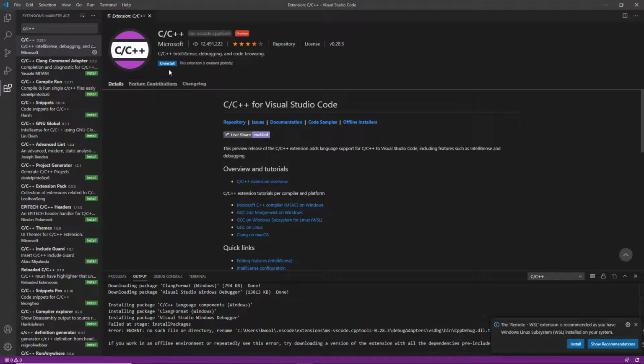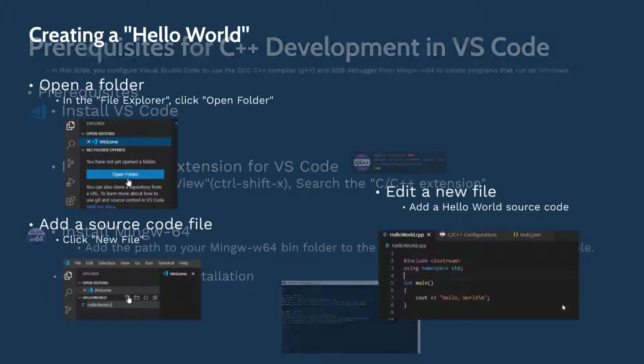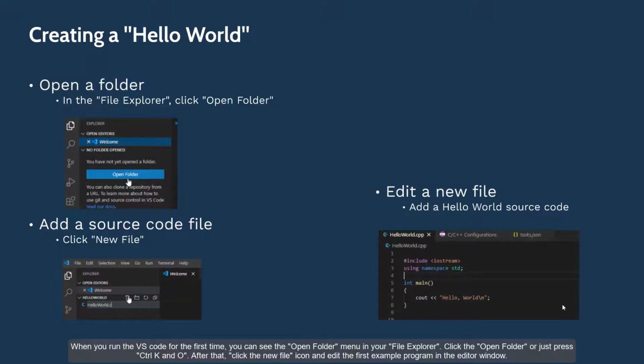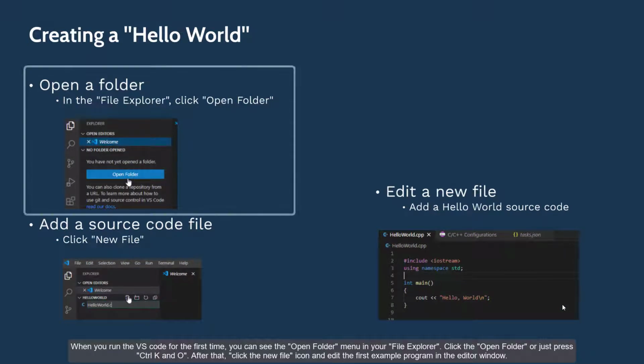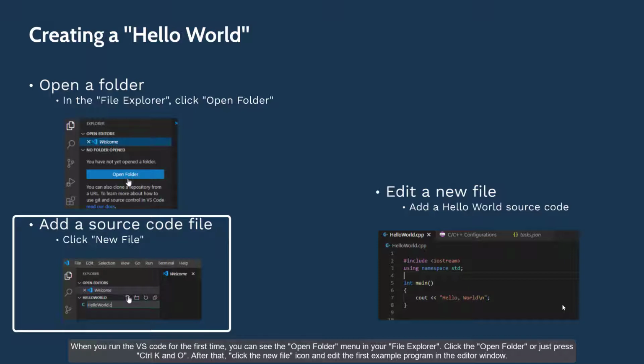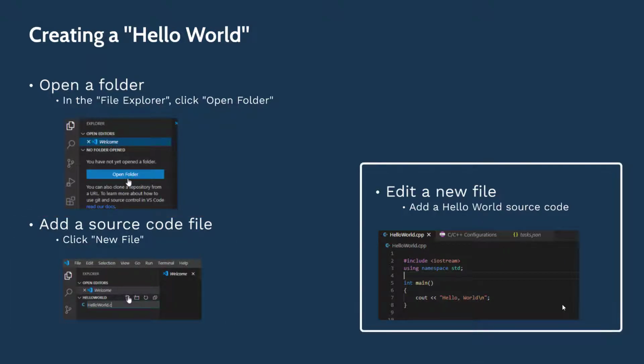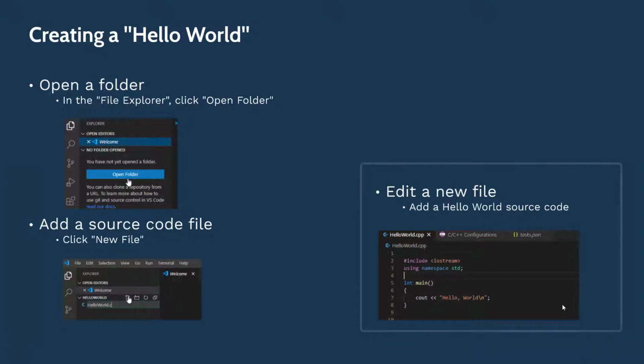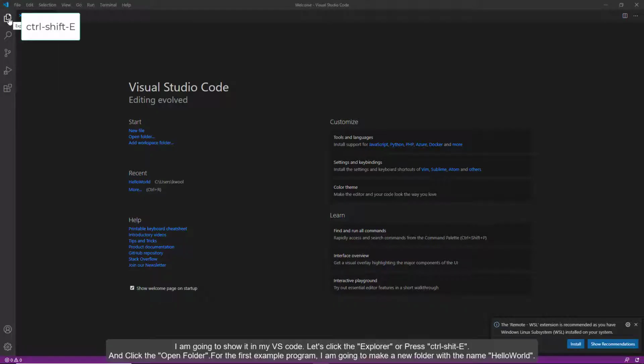Let's go back to the slide and try to make the first example program. When you run VS Code for the first time, you can see the Open Folder menu in your File Explorer. Click Open Folder, or just press Ctrl-K and O. After that, click the New File icon and edit the first example program in the editor window. I'm going to show it in my VS Code.